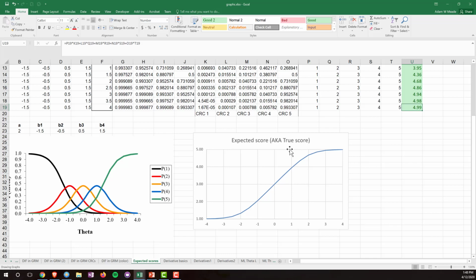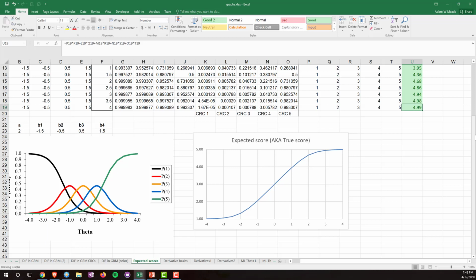Some people call it a true score. Raju calls it a true score, and Raju's work is really borrowed heavily from in my own thinking about these effect sizes that I talk about. And some of these things he actually came up with, and I just took it and then expanded on it somewhat. So he talks about it as a true score. I tend to prefer the term expected score just because I think it's a bit more accurate. It's the expectation, right? There really is no notion of a true score, because I think that kind of confounds item response theory and classical test theory. And true score is really a concept pulled from classical test theory. So I like expected scores.